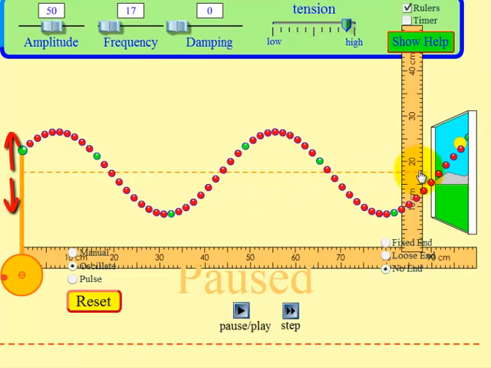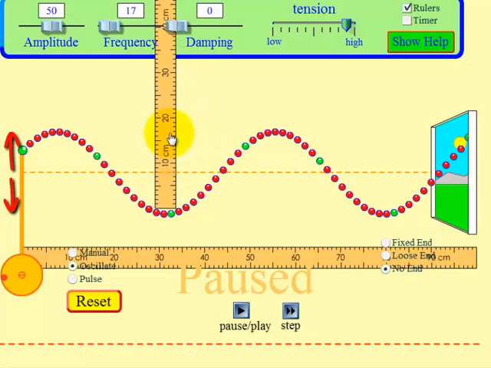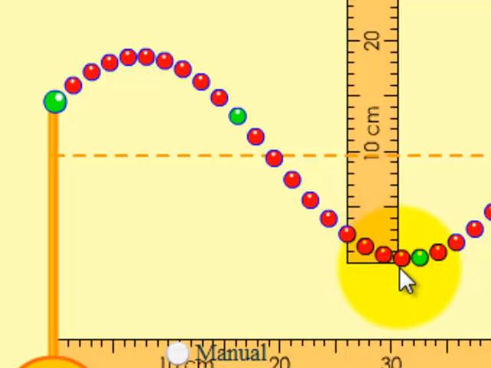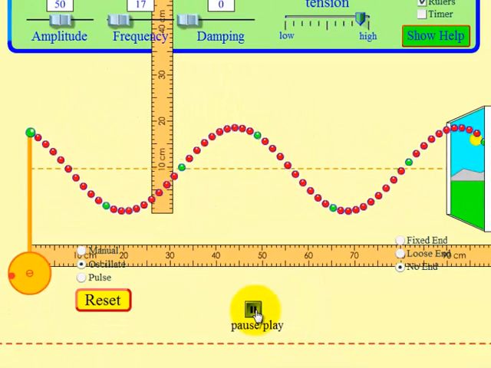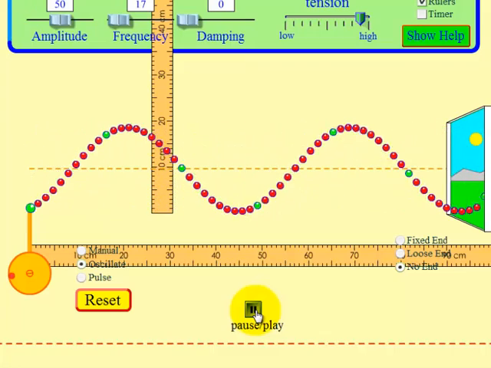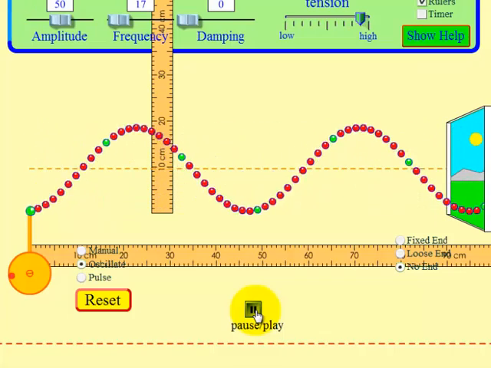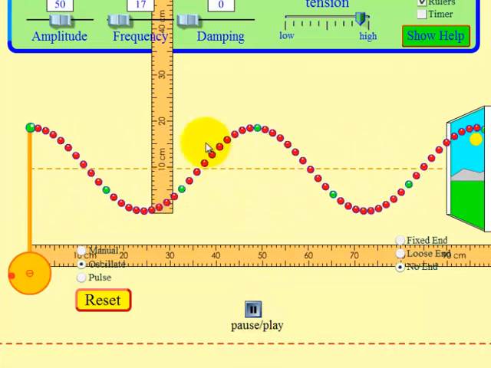So even in this particular position, we are able to come and we measure from that particular point, from this point, all the way to equilibrium position. This is the maximum displacement of this particle, and we can see that it is approximately 10 centimeters. So remember, the maximum displacement of that particle from equilibrium position is what we refer to as the amplitude of the wave. So the particle keeps on moving to and fro about the equilibrium position.